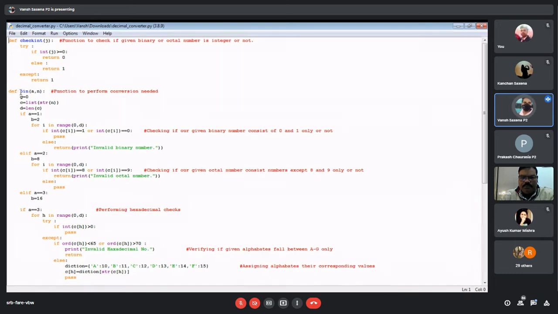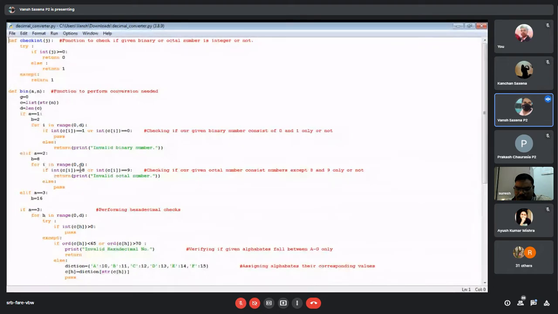Now I have created another function, bin, for conversion values, and here we will see what's going on. I've first created a list. If the number is given by the user, suppose a binary number, it will create a list for that, so that we can perform manipulation on every single digit of that number. I have used loops and checked in binary. If a is equal to 1, that means the number is binary. If the choice is given from binary to decimal conversion, then I check whether a binary number or any other type of number is given. If the digit contains only 1 or 0, then I will pass. If any other digit is given, then it will give an error showing an invalid binary number system. Now suppose I am taking the choice from octal to decimal conversion, then I give a is equal to 2, and after a is equal to 2, it means our b value is 8.